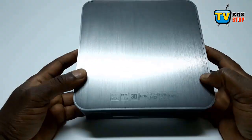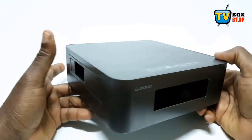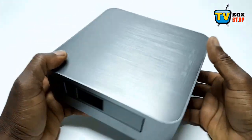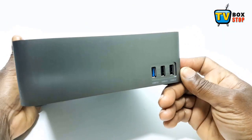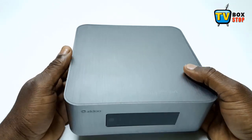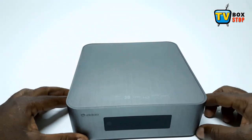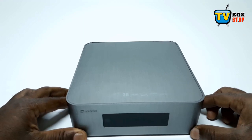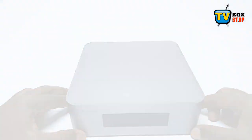The Zidoo X10 is made of a really nice rough polished metal housing design with curved edges. It measures 7.5 inches wide and 2.5 inches tall, with the box itself with a weight of 1.80 kilograms, which equals to about 3.39 pounds, and the total package weight being 3 kilograms or 6.61 pounds.